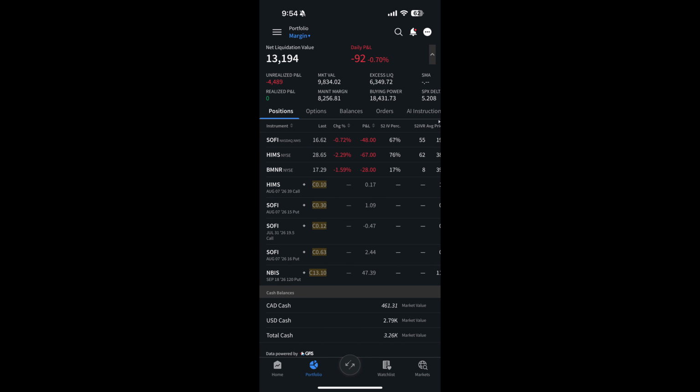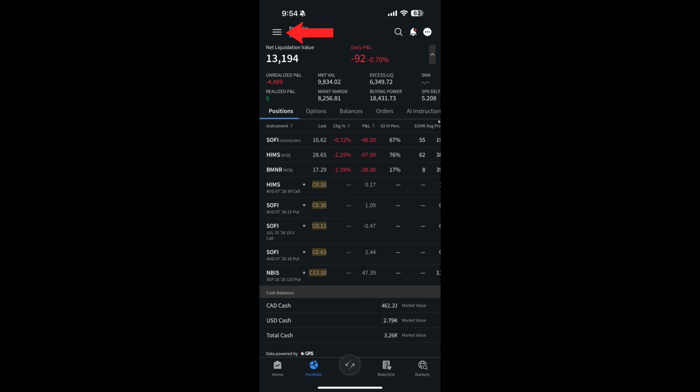First, open the Interactive Brokers app and make sure you are signed in. You will land on the home screen. Before you do anything, double check that you are in the correct account. This is important because this will be your source account, meaning this is where the money will come from.